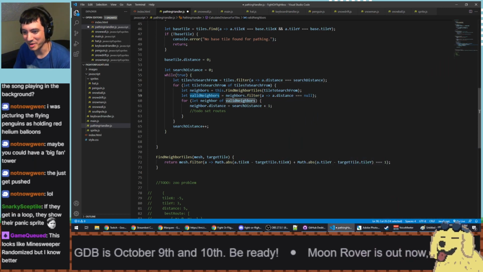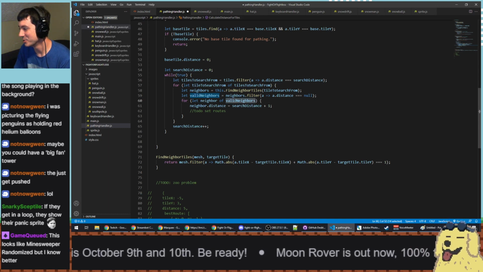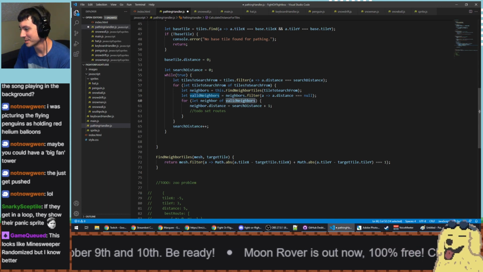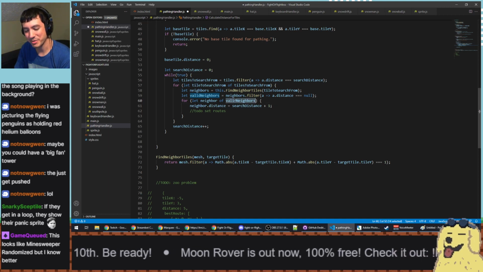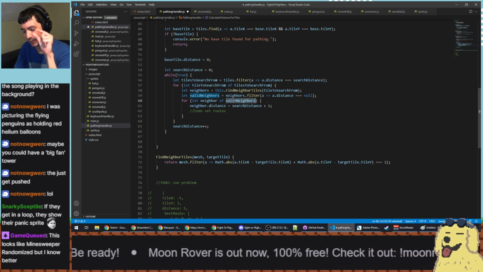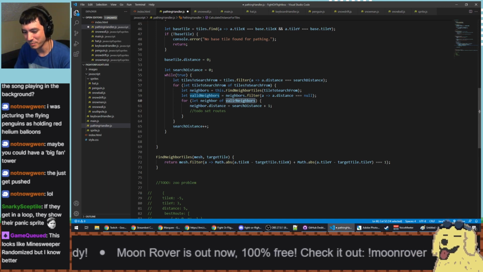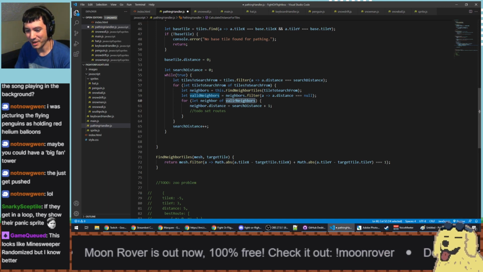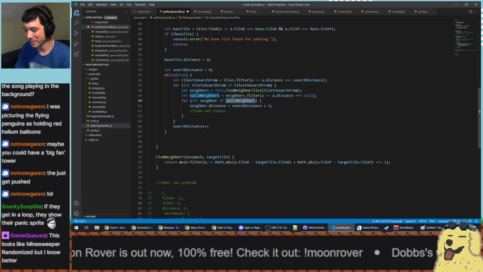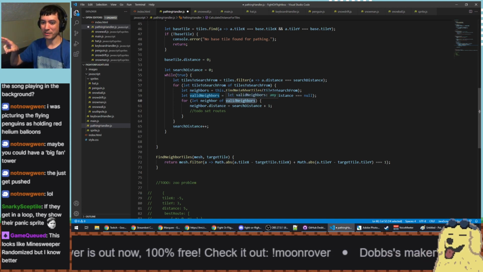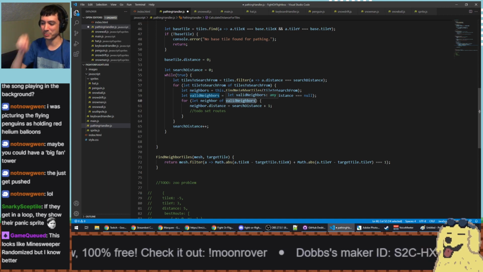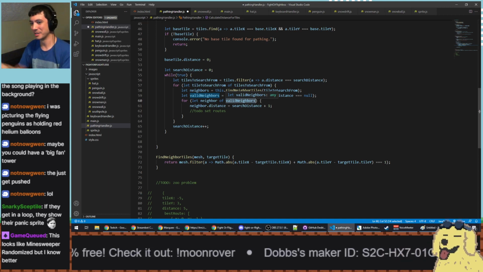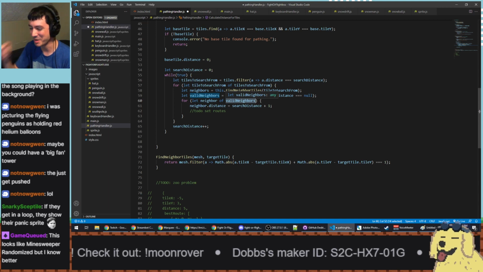This looks like Minesweeper randomized. It's the newest thing. Minesweeper randomizer. When that got brought up in stream, I was this close to really quickly whipping something up that just looked like that. Like, just take a screenshot of a Minesweeper thing, throw it on a web page, and as soon as you click it, it just pops up a box that says you lost. I was this close to just making that happen right then.